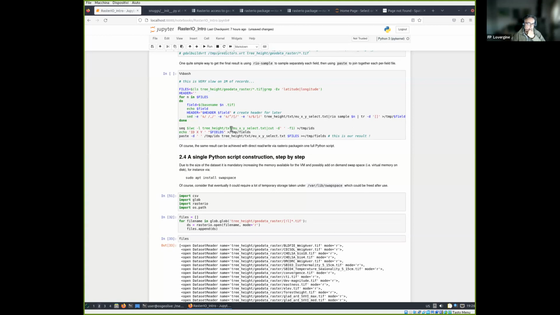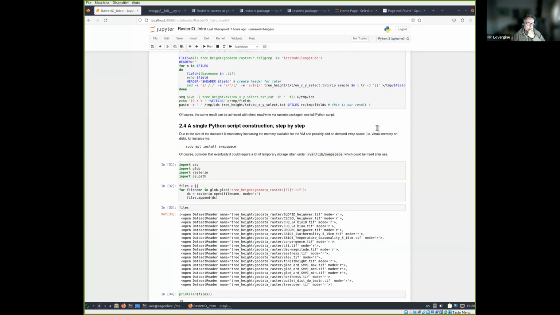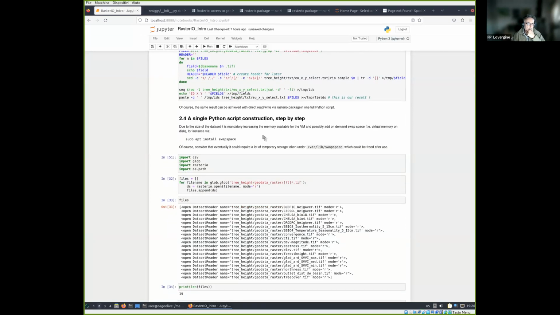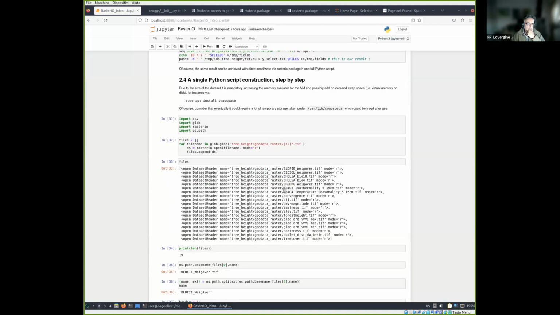This is probably a relatively small footprint of memory because Rio sample works for each raster separately, but you have to collect all files and pass them together, so it requires quite a lot of time. With a single script, you can instead perform the same operation totally in Python without using any external tool, which is much easier to understand when you have to read what we are doing.